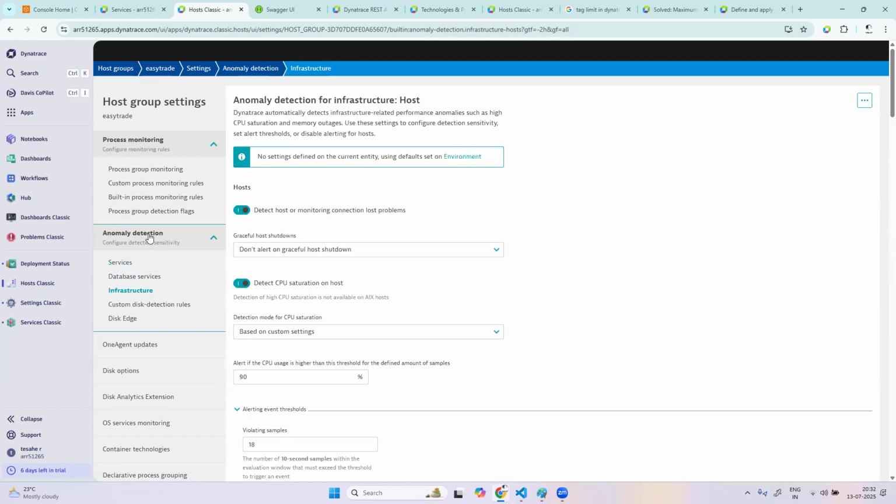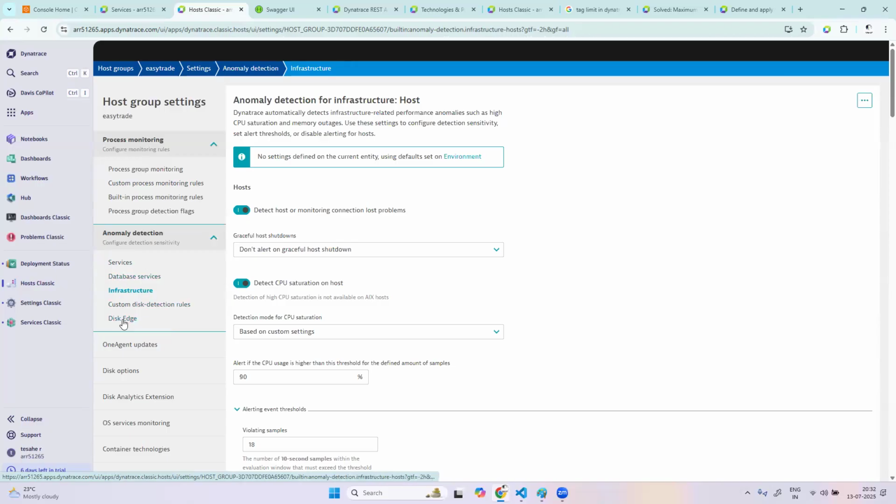And now see host group setting, you have other options also for service, database, custom disk. Are you getting my point? You are getting a better option. If you go to the entity, you have to go to host entity. If you want to do it for service also, you have to do it for service, then for custom disk, for database. Suppose, for example, I'm talking about. You have to go to each entity and do the changes. So 500 times, again you multiply. You do that, it will take you like a week of time.